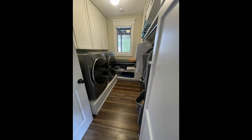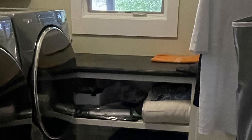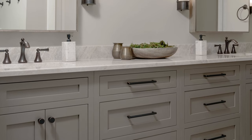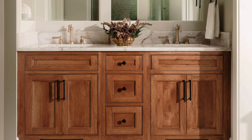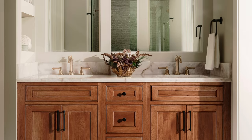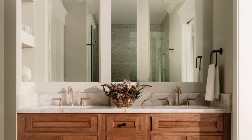The laundry room is loaded with storage, with custom shaker-style cabinets, a hanging area for clothing, and a quartzite countertop for folding laundry and dropping off the daily mail. The newly renovated Jack and Jill bath has a double vanity with painted cabinets and large linear sconces on either side of the oversized mirrors. The guest bath features a hickory double vanity with beaded frame shaker-style cabinets and brushed brass faucets that add to the home's casual yet refined style.